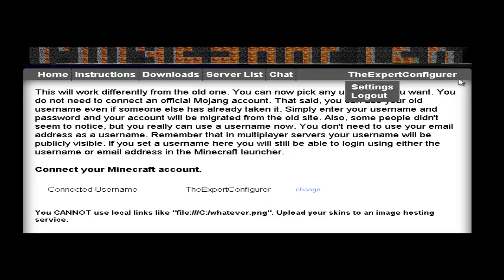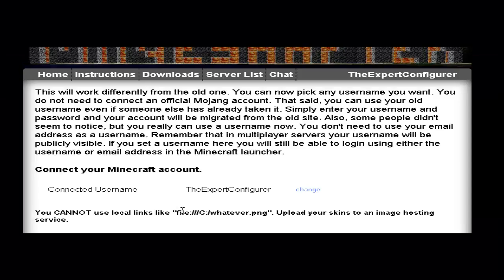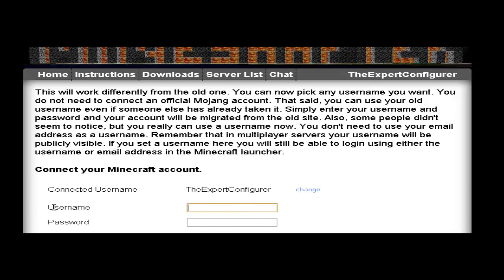Karyu19, and in Mineshafter you can change your username right on the website, so you have no problem. If you want, you can create a new Minecraft account. Just put your email address in here and the password. When you register in Mineshafter, just put your Minecraft email address and your password, and that's it.